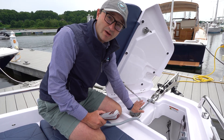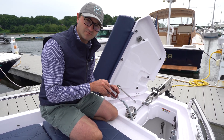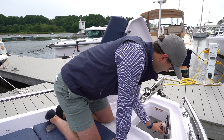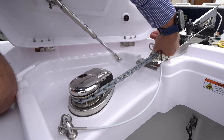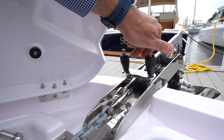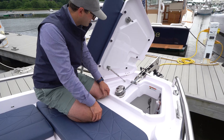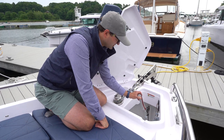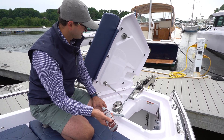The anchor windlass is powered by the windlass and bow thruster battery, and there's a switch at the helm for that — we'll show you that in a second. You just need to make sure that battery is on in order to operate this. You have this preventer right here that you remove, and then this vibration plate here which you also need to remove and get out of the way to deploy the anchor. With those two steps, including turning the bow thruster and windlass battery on, you're able to lower the anchor. There's an up-down remote — you just press down and you've got complete control of the anchor windlass.